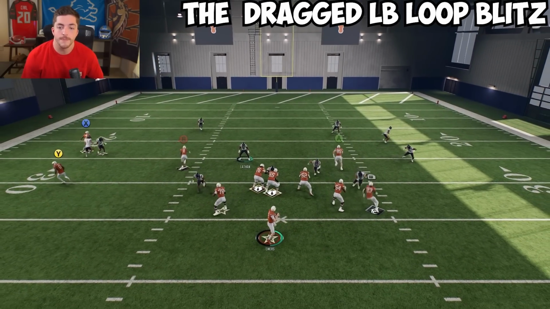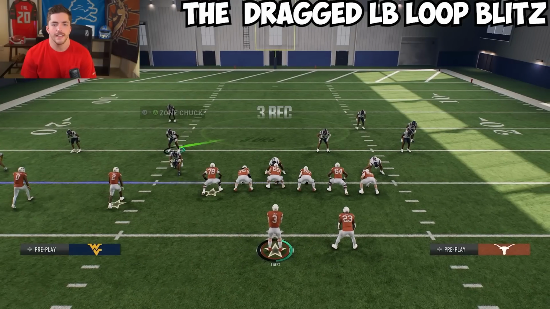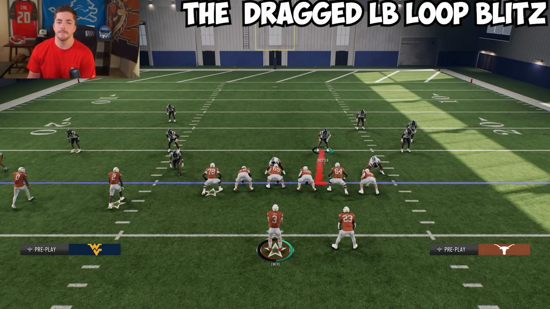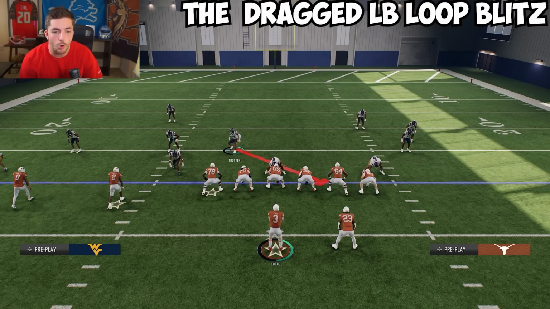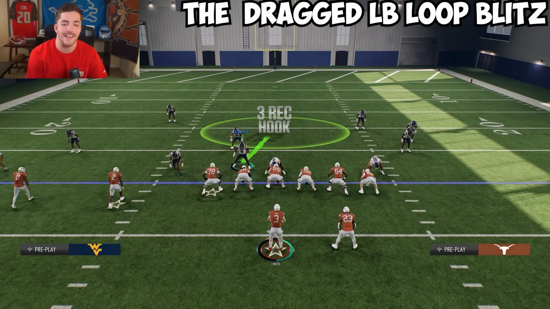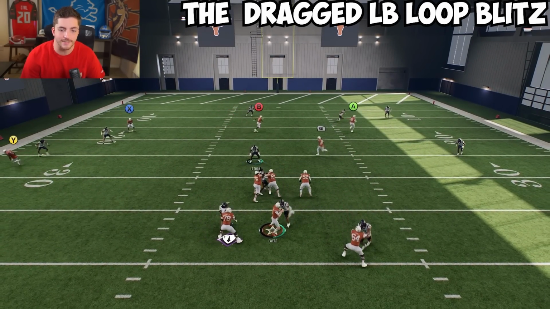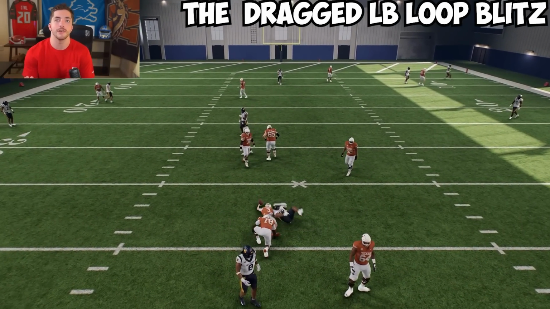If we snap this ball, you see that blitzer just comes straight downhill and he gets picked up. But what's weird here is that if you take him, and remember, you can switch players by holding B or circle and pushing the left stick in the direction that you want to switch to. Drag him over. Look at that blitzing angle. He stays kind of going in that right B gap. Now I'm going to user the other linebacker and just stand on top of the guard on that side. So like it looks right here. And we snap this ball, what we're going to see here is this loop that comes in incredibly, incredibly well.